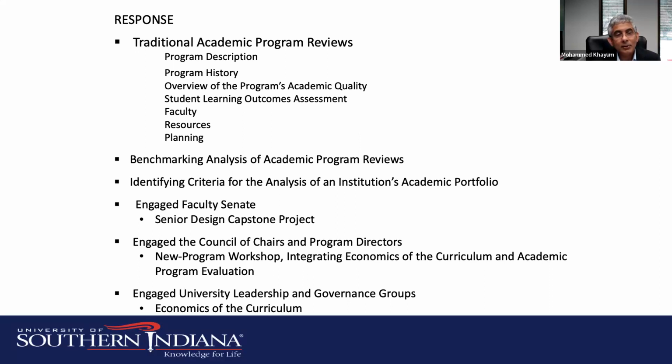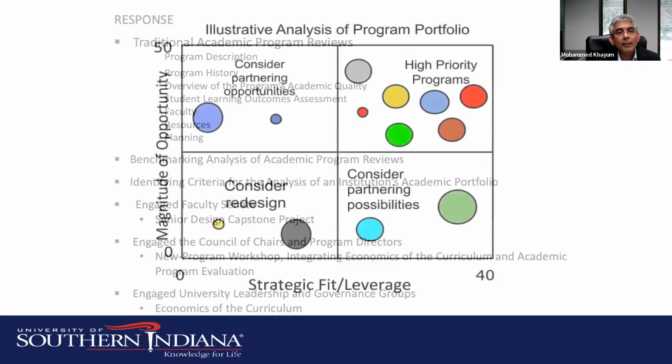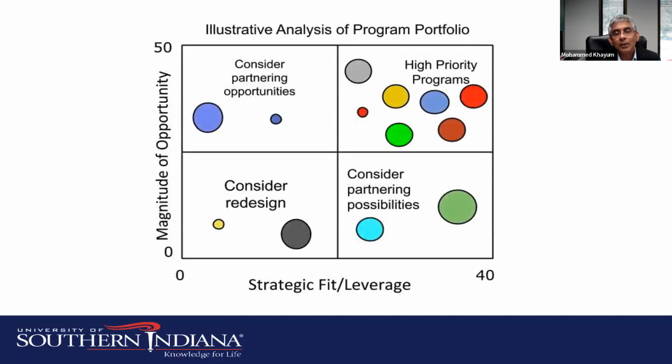Our main goal, as we go to the next slide, is to get to a point where we can take our 130 programs and put them in any one of these 4 quadrants. That is in line with our strategic plan, which has areas around both student success and financial viability. So we have to look at the market and the opportunities that exist. We also have to look at our internal assets and what makes sense in terms of what we possess.